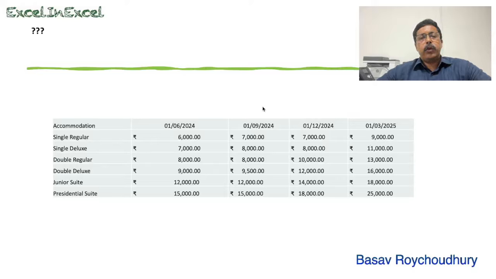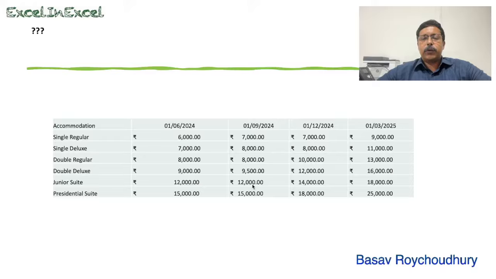Now in this case, when we do a lookup, notice that we actually need two things to look into, because our rooms might be different. So I have to look up for the room. Which room am I looking for? I might be looking for a junior suite, and I might be looking for 5th September. In that case, this is the value that I'm looking for: junior suite and 5th September, which is beyond 1st September. So I'm looking at 12,000 rupees here, right?